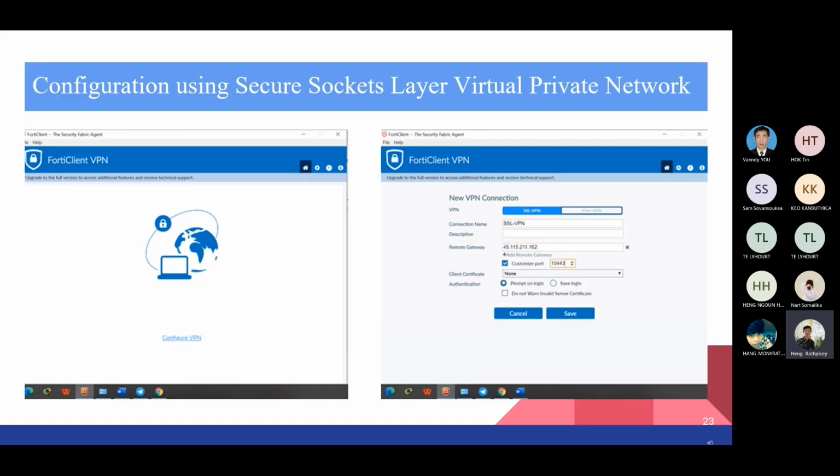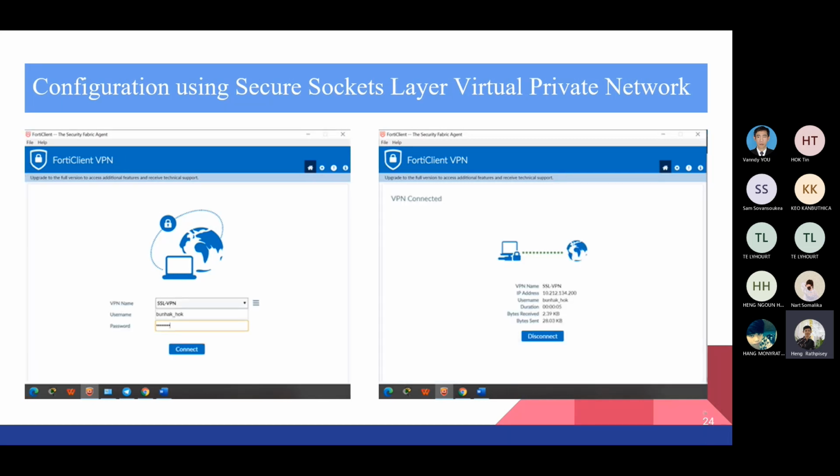For the configuration using secure socket layer virtual private network, I'm using FortiClient VPN. After we download FortiClient VPN, we can go into the configuration and access the remote gateway, and we can rename the VPN and also use a custom port, as you can see in this picture.